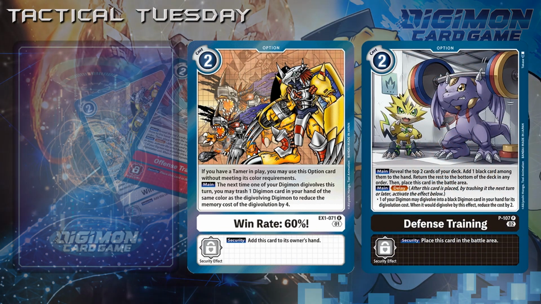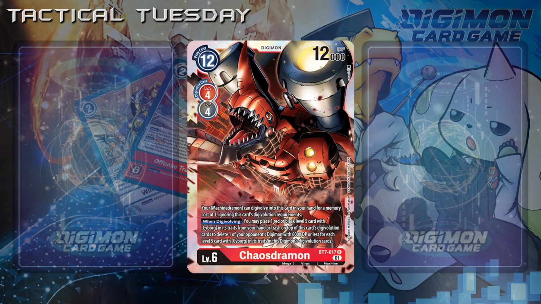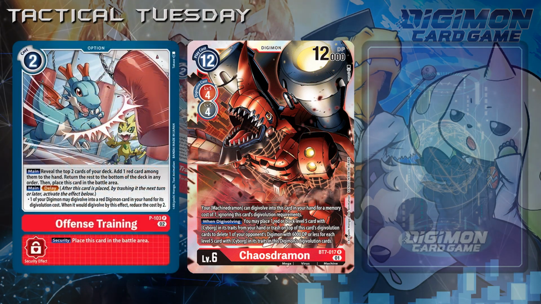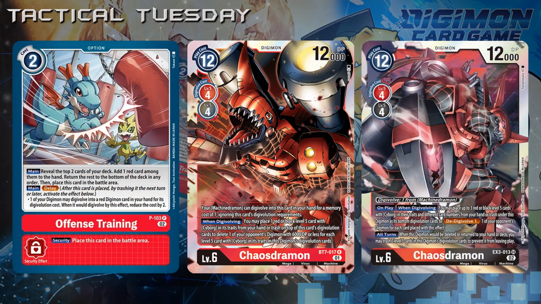The 10th card for discussion is BT7 Chaosdramon, but let's be real, the special text on it again is deserving of the black box. And although you could utilize a delay of training cards, it's honestly a waste for 1 memory. Besides, there's better Chaosdramon now.